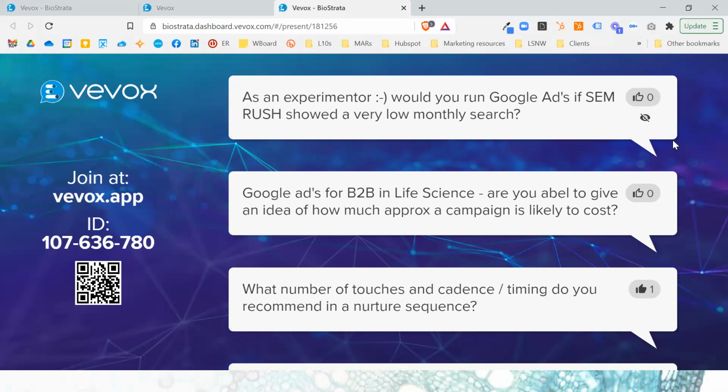If in doubt, and you've got the budget to be able to risk on it, try not to be overly prescriptive in terms of the search terms you use. Sorry, this is getting a bit Google Ads nerdy now, but in terms of the phrase matches you use. Perhaps use broader phrase matches so that people who search for things that sound a bit like your term still see your ad, or use search terms that are only 1, 2, or 3 words rather than long tail terms that have 7 or 8, which by definition are going to have very low searches.